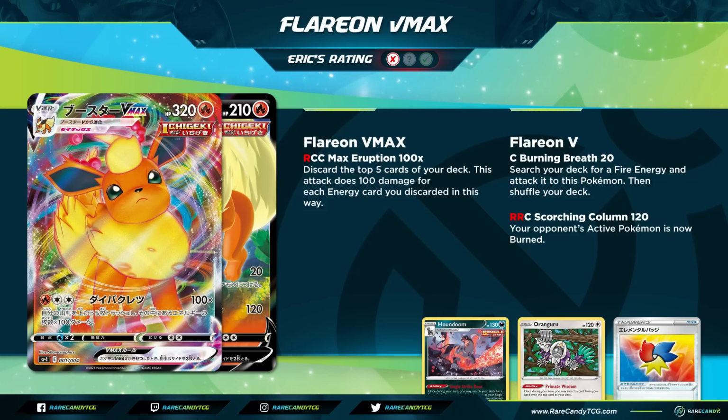It just has one attack for a fire and 2 colorless is 100. You discard the top 5 cards of your deck, and this attack does 100 damage for each energy card you discarded in this way. So this attack definitely has the potential to be pretty insane, doing theoretically up to 500 damage, excluding single strike energies from Houndooms and stuff like that. Yeah, I mean, that sounds pretty cool, but as you can tell by my rating, I think that's going to be a little bit tricky for Flareon.